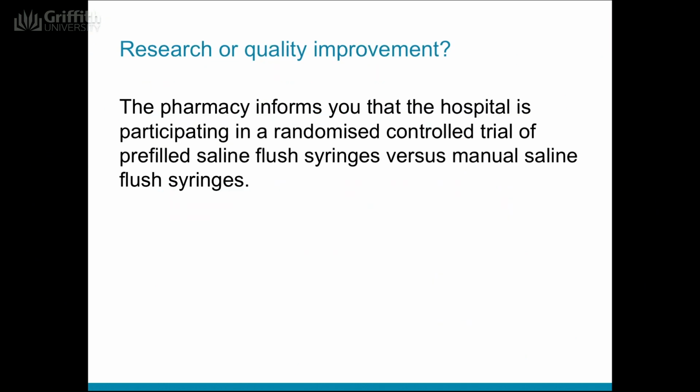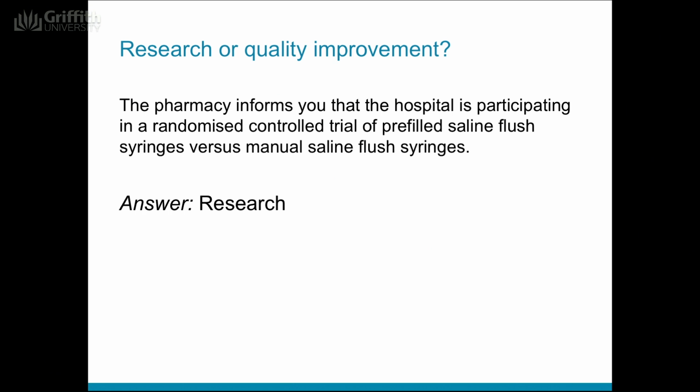Let's ask some questions here. Is this research or quality improvement? The pharmacy informs you that the hospital is participating in a randomised controlled trial of pre-filled saline flush syringes versus manual saline flush syringes. Research or quality improvement? Well, that would be research because it's a randomised controlled trial, and as we know, that's the highest level of trial evidence.